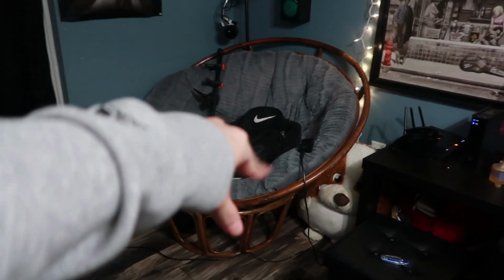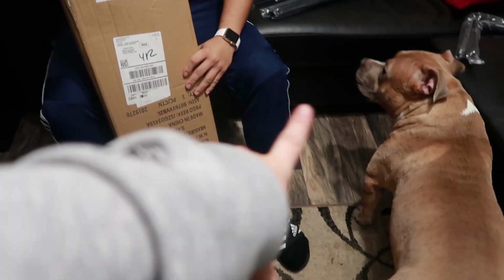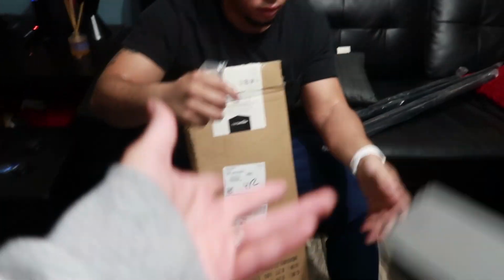But honestly, we got this trampoline. I lay it out sometimes on the floor with a little papasan chair thingy on it, and he'll be getting on top of that. So I feel like he would get on this. That's your new bed, buddy. All right, bro. Oh dang, that is it.